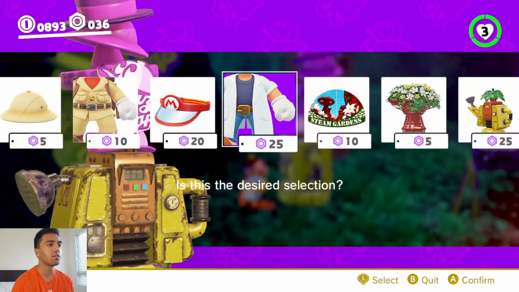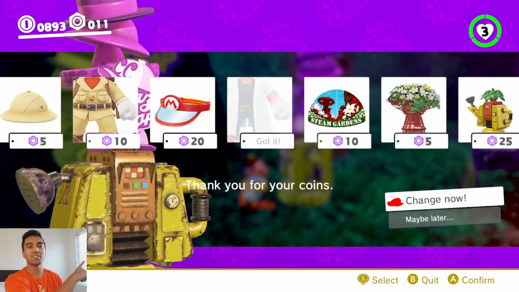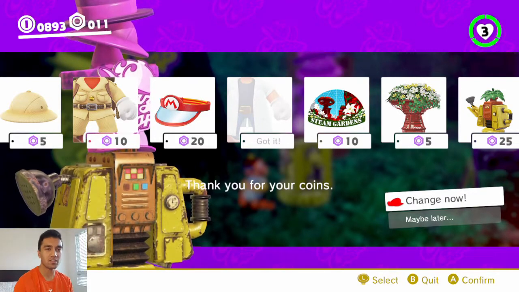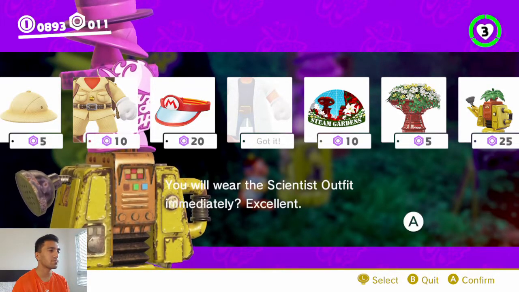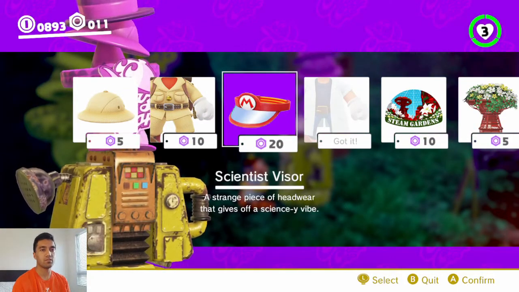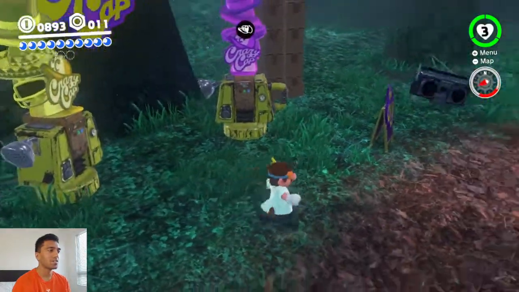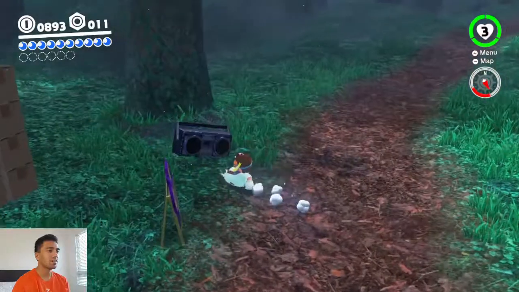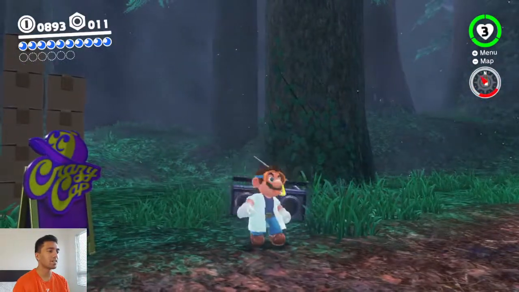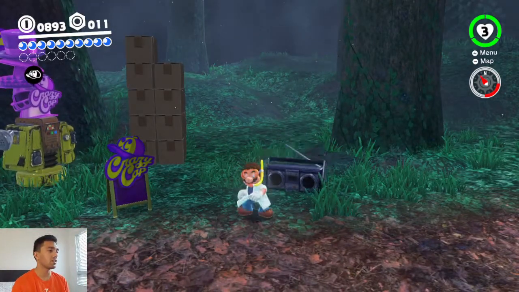I'm gonna start off with the outfit though, because the visor can wait a little bit. It's not too sunny outside. Do you see that? It's not like too sunny outside. It's okay, so I don't need the visor. And I'm not spending another dime until I can get this. So, we are now in our scientist outfit with our swimming gear, and here is exactly where that dance scene came on in the trailer.